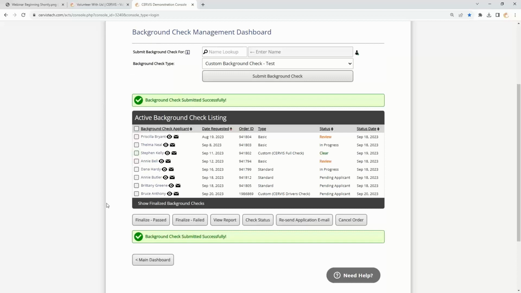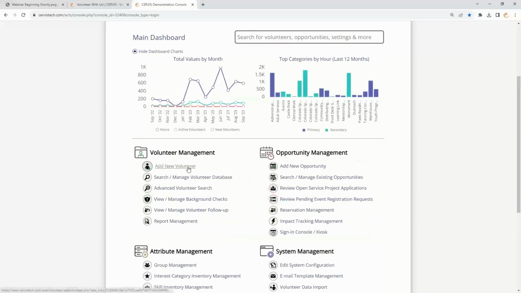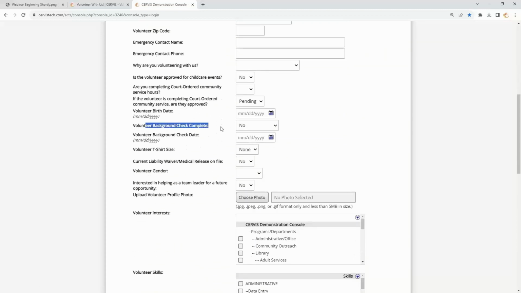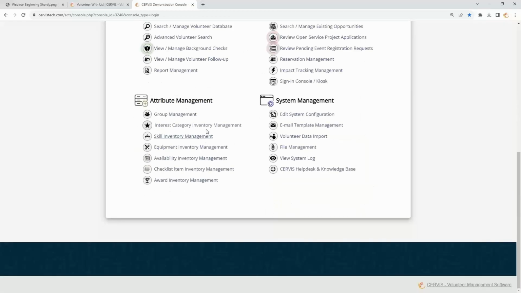So again, this is using the Backgrounds Online integration. We have more information on that integration and how that all functions. We've done a webinar on that topic specifically. But I also want to mention that you can also just record the results of background checks if you already have a city vendor or something that you have to use. You can go into a volunteer's profile, an existing volunteer or a new volunteer, and just indicate the background check status, so whether or not it was completed, what the results were, and then also when it was completed. Both of those pieces of info, of course, are searchable, and you can also use those to set restrictions on events, which is what we're talking about in this case.